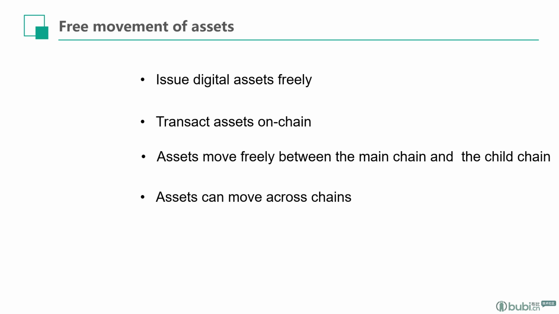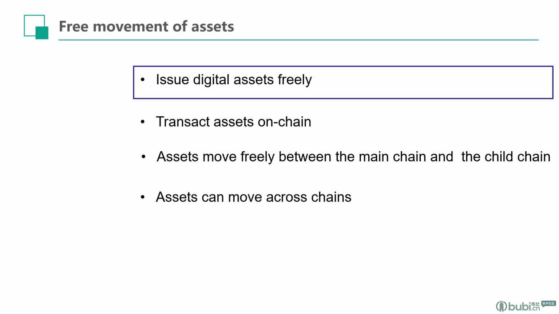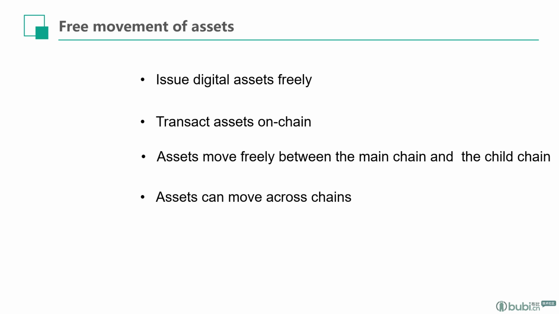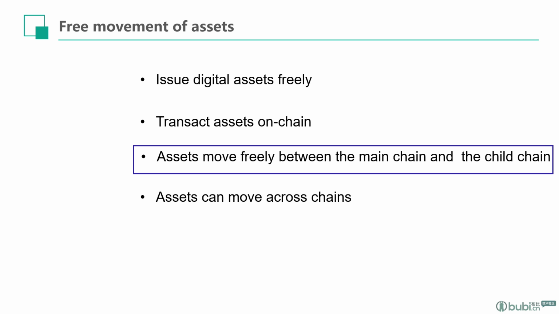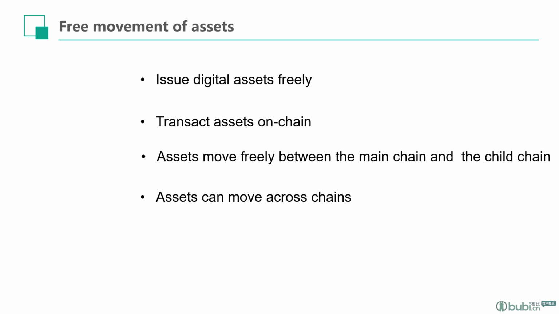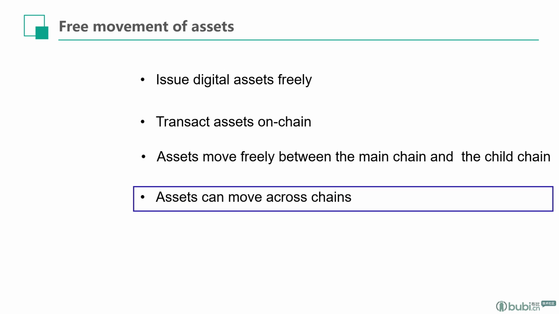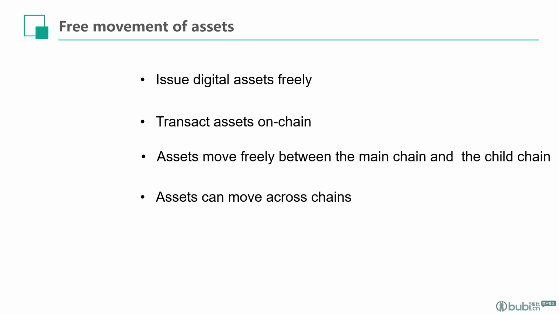The first layer is the movement within a chain. Developers are free to issue digital assets, and digital assets are freely circulated. For the exchange of digital assets, they do not rely on a centralized exchange, because transactions can be completed on the chain. The second layer is the multi-chain system, where assets can be transferred from the main chain to the subchain, or from the subchain to another subchain. This feature will be supported by Orbit technology of BuChain. The third layer refers to the transfer of assets in heterogeneous chains. This feature will be supported by the Keno technology of BuChain.